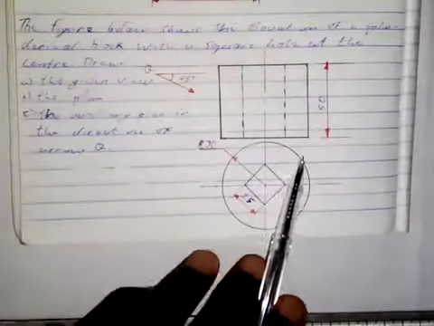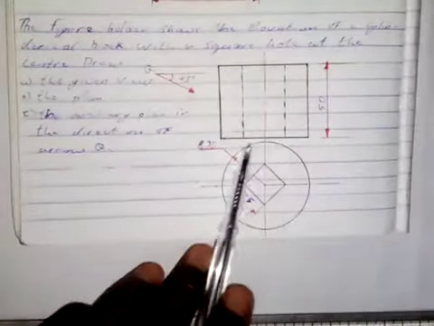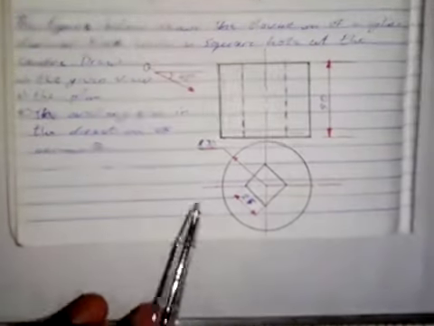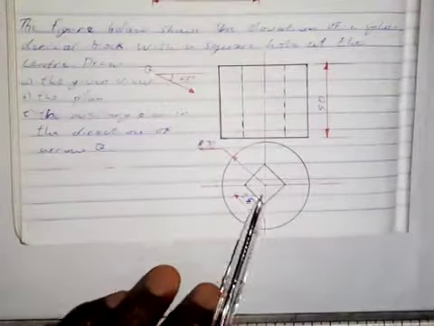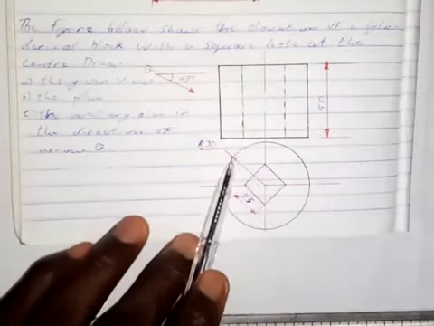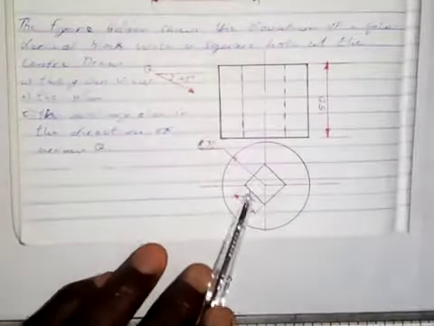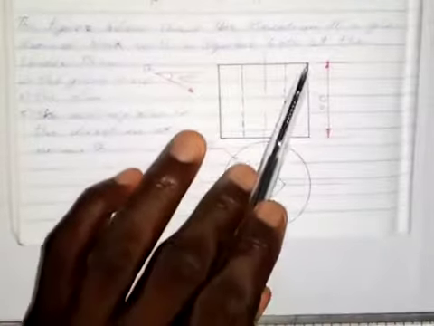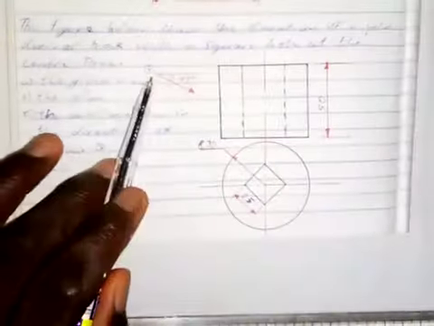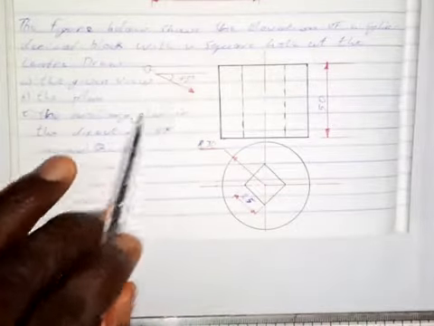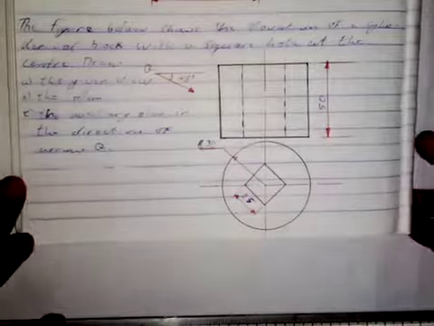Now this is the plan of a cylindrical block. It means that the base of the cylinder is circular. Then we also have a square at the center of the cylindrical block. The radius of the circular base of the cylinder is 30 millimeters, the length of side of the square is 25 millimeters, and the height of the cylindrical block is 50 millimeters. The arrow Q is inclined at an angle of 45 degrees to the horizontal. So let's see what we need to do here first.